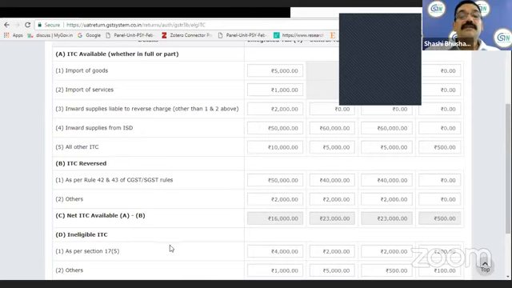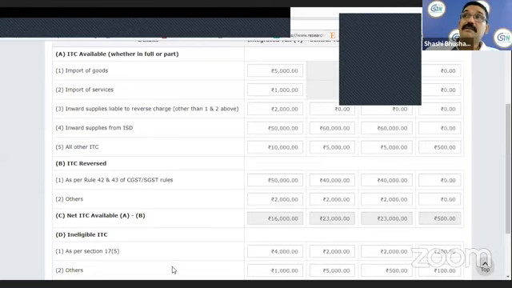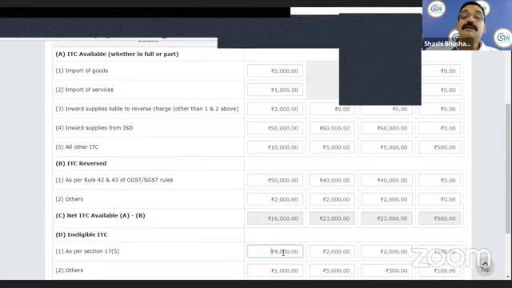Now, ineligible ITC details are also to be furnished. Certain inward supplies, you know right at the beginning that the ITC is not eligible. You are not eligible for ITC on them. You have to declare. There are two rows, one as per 17.5, like cars and those things. There is a list in section 17.5 for which you are not entitled to ITC right at the outset. That you have to declare here.